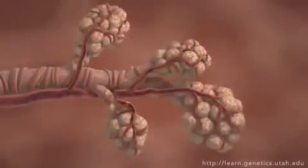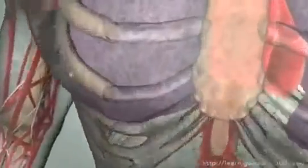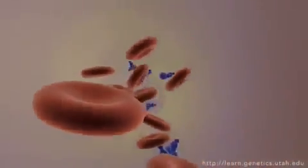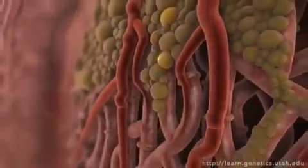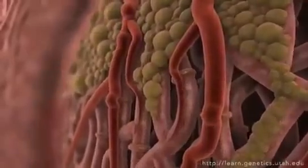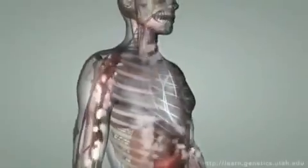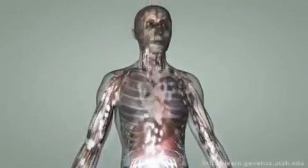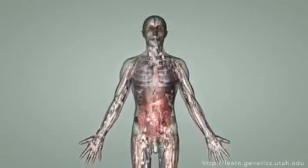Many signaling molecules work this way. When this signal reaches the heart, it docks on beating heart cells. Their response is to beat faster. Blood pressure goes up, and the signaling molecule is rushed on to still more cell types around the body. Constantly and in concert, cells must send and receive a myriad of signals. Cell communication is vital to keeping the body alive.